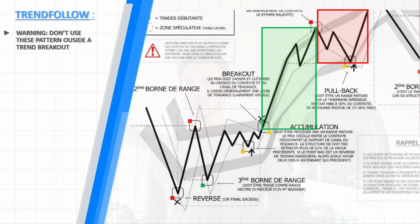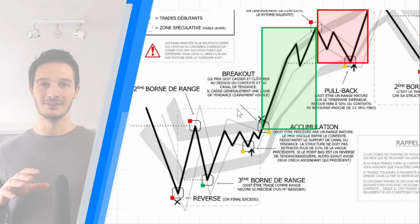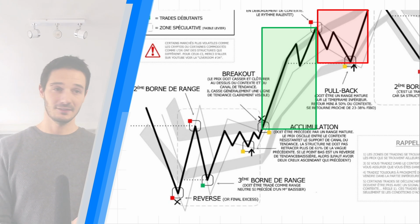So what we're going to use, like we said, if you use it elsewhere, it simply doesn't work. It's really freakingly efficient in terms of profit multiplier. I'll explain later on about this one. Okay, you're going to have to scroll to lower time frames to use it, down to a 2 time frames lower scale. Okay, and they require you to be absolutely able to perfectly place the third range boundary. If you do not, there's going to be a hell of a problem, but normally I consider that a given, at that point, you should be doing this naturally without even further questions. Okay, that's pretty much all about it.